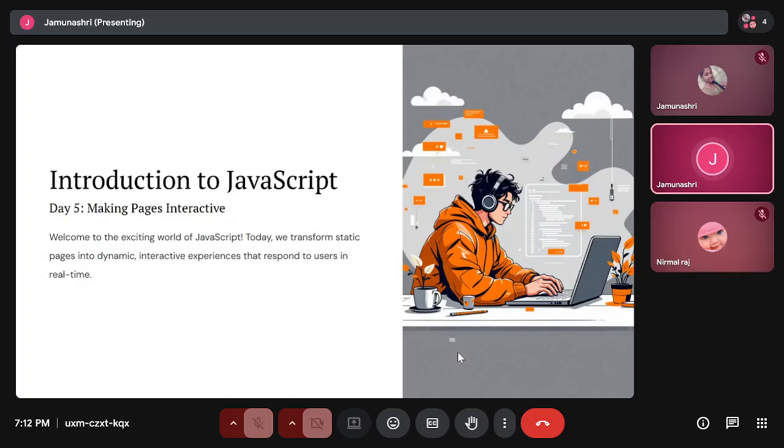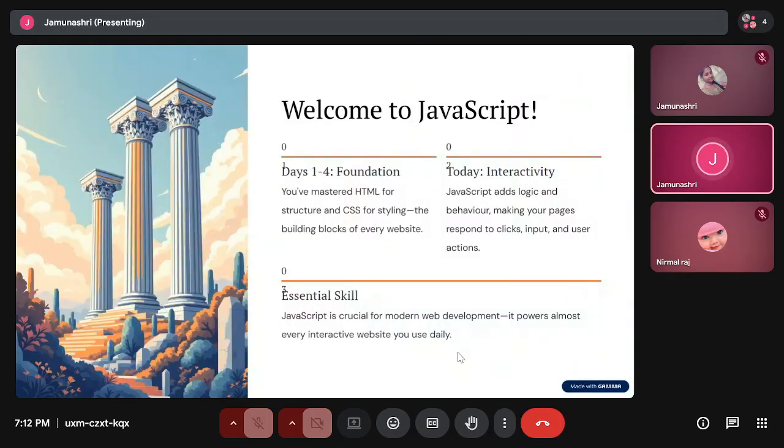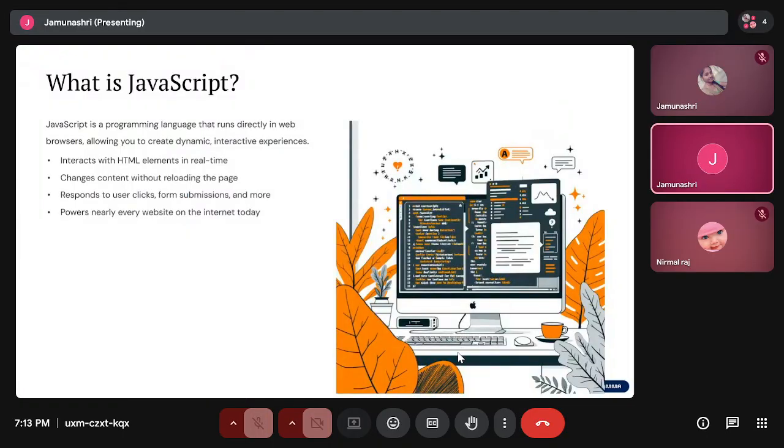JavaScript is actually a programming language. It runs in web browsers and creates a dynamic and interactive experience for users. If we have an HTML, CSS, and JavaScript file, the browser runs the JavaScript, which is directly connected with the browser and changes things.